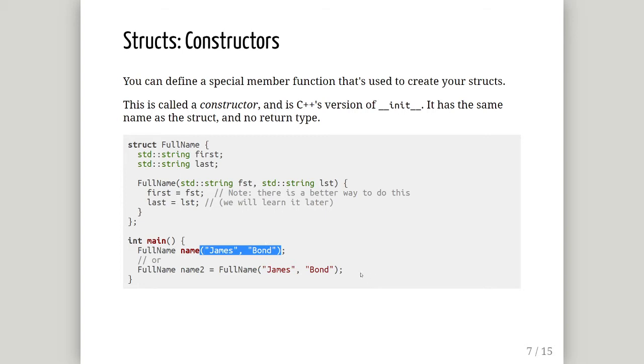There's another way we can do it, which has some subtle differences, but some people prefer. I would rather you just stick with the first, but I just want you to see this. We can also do full name, name2, this is a different variable, is equal to, and then we can use the constructor almost like a function that builds a full name. This part of the syntax where we use the constructor like a function, this is useful, and we will do this from time to time, though the full line is not the best example.